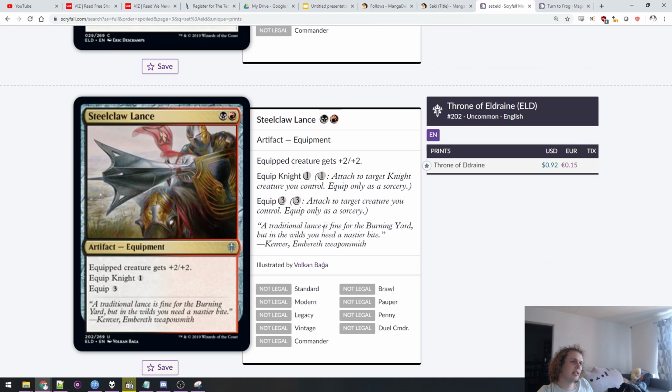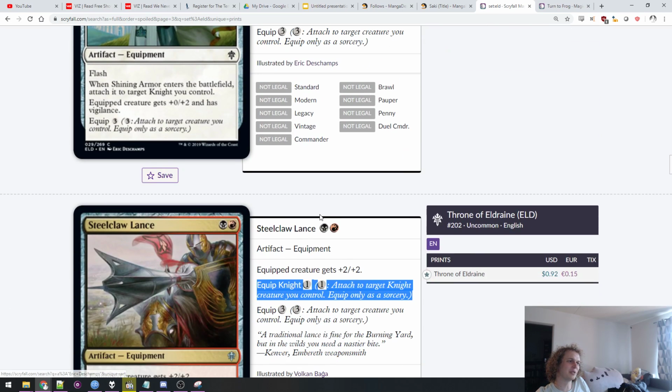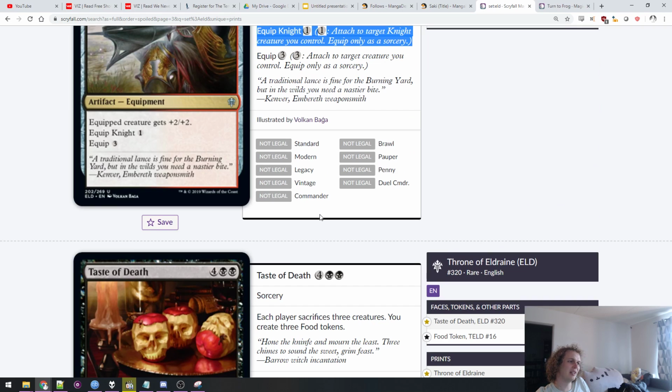Steel Claw Lance. Woo! Equip Knight. We saw this once before with Equip Legend on the Black Blade or whatever. So that's cool that they're bringing that back. Again, I don't see this as a strong card, but a very fun and flavorful card.